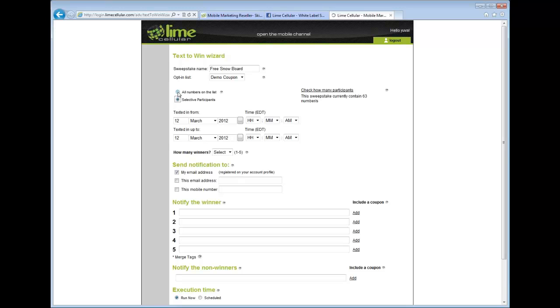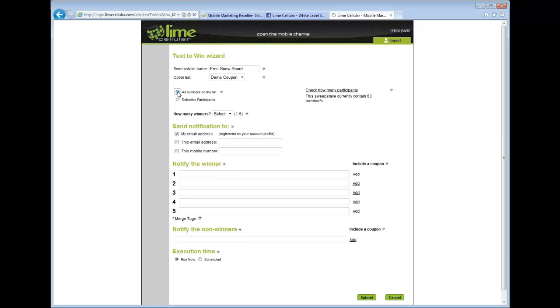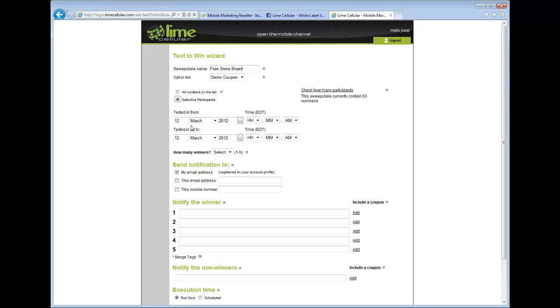If I collect all numbers on the list, even if people join after I started this text to win campaign, then they would still be in the contest plus the 63 numbers I've already collected. If I do selective participants, it's only the numbers I've collected during this time frame that I set up. So let's say from today to the 14th, only those numbers would be in.